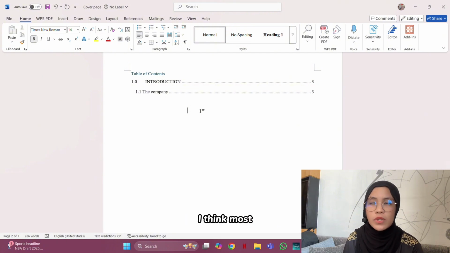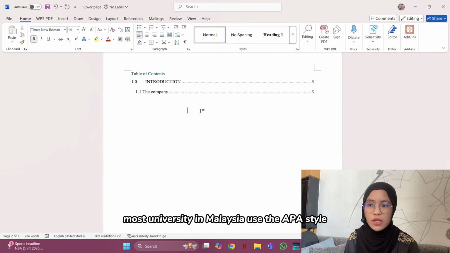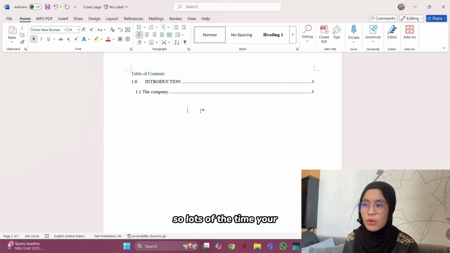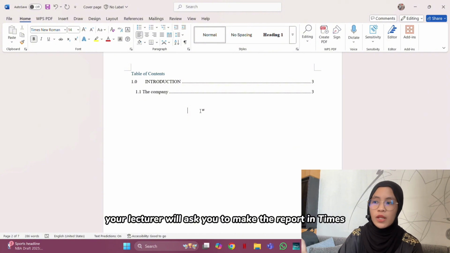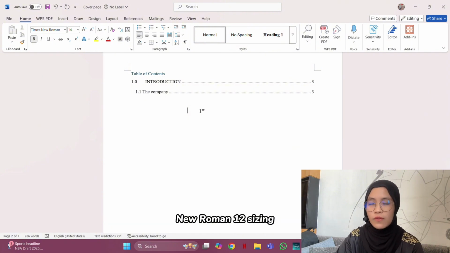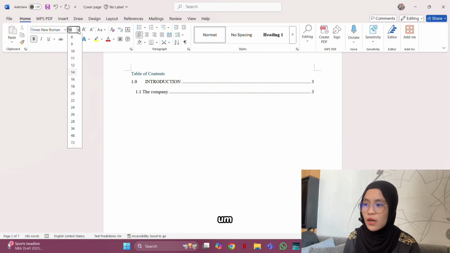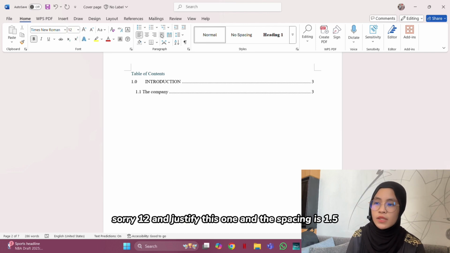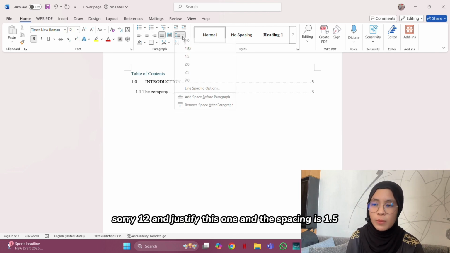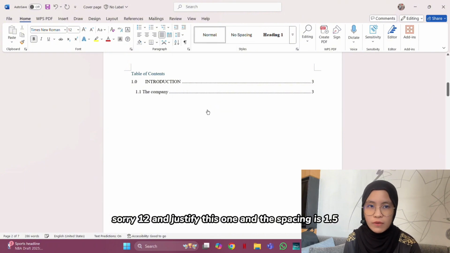I think most universities in Malaysia use the APA style. So lots of the time your lecturer will ask you to make the report in Times New Roman, size 12, justified, and the spacing is 1.5.